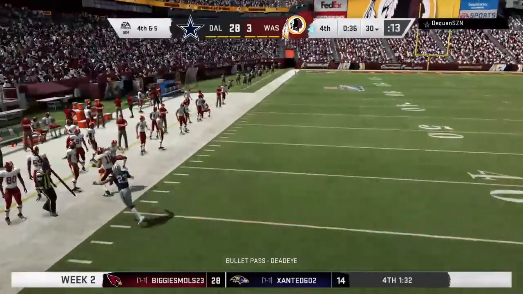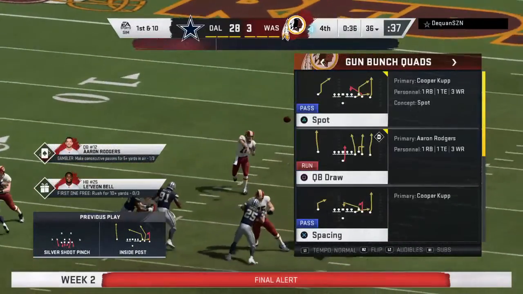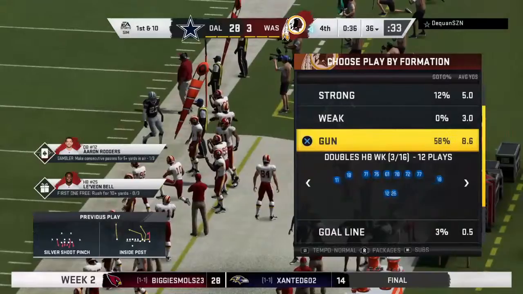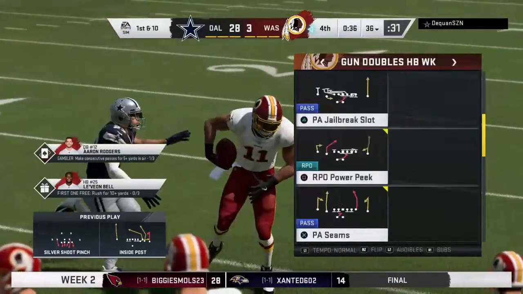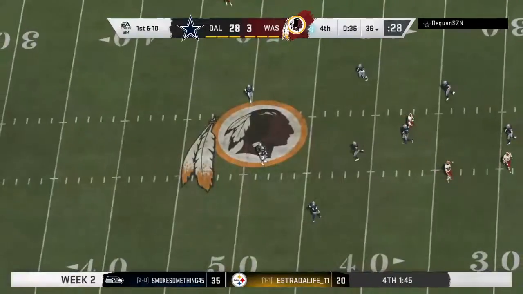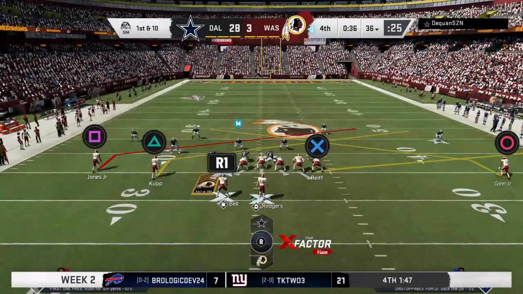It's Rodgers. This complete to Jones. And he gets this up across the 35 before he's out of bounds. No reason not to try it there, and they do indeed convert on 4th. 1st and 10 at the 36-yard line. So from the 36 now, 1st and 10.